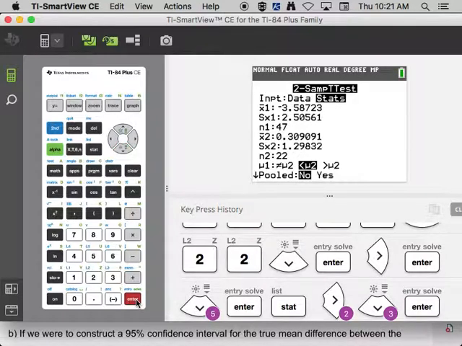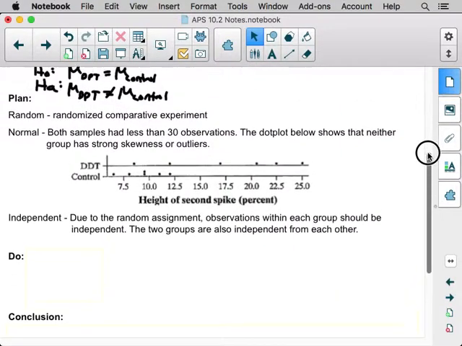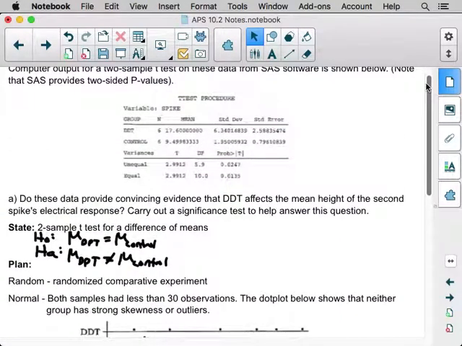All right, again, we were given, oh, my bad. Wait a moment. Backtrack. I was getting too excited to use the calculator. I forgot about this. So let's look at this for a second, okay? So what are we looking for? When it comes to the do step, what do we want from the do step? We want the t-test statistic, we want the p-value, and then what else do we need along the way? We need degrees of freedom. All right. So do you see a spot on here that gives you that kind of information?